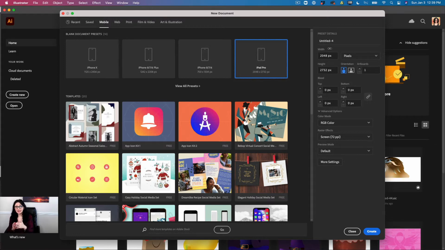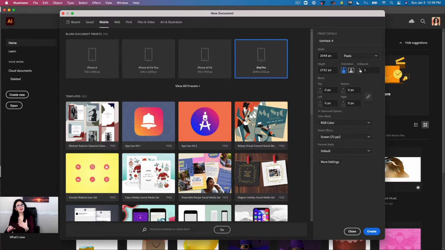And even after I highlighted a ready-to-go template, I can change parameters in my templates. I can change width, height, change orientation, and everything like that. But today we are talking about artboards. By default, Illustrator will create your new document with one artboard. But what if I would like to create my document with 3 artboards?